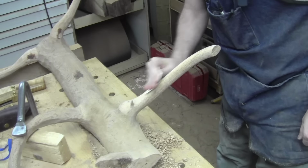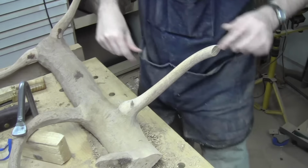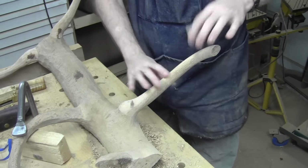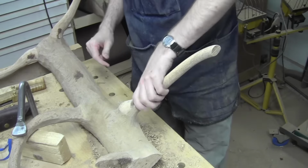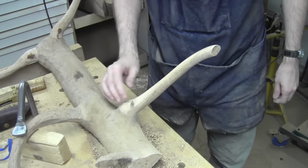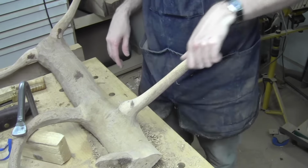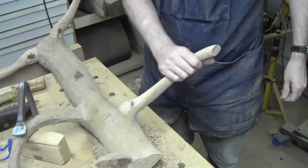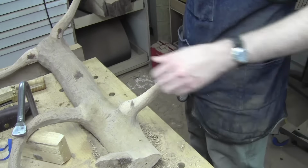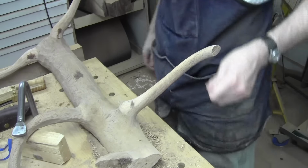But this is sort of the look I'm going for, this sort of sculpted, smooth, very nice, inviting to be felt, I hope. That's at least the plan so far. So, I guess I'm going to have to pick up some new files. And at this point, I'm going to take a quick break for some lunch and put some more photos up. But so far this is going all right.